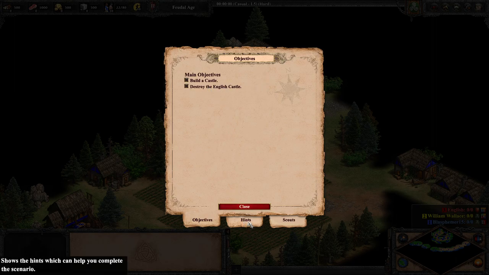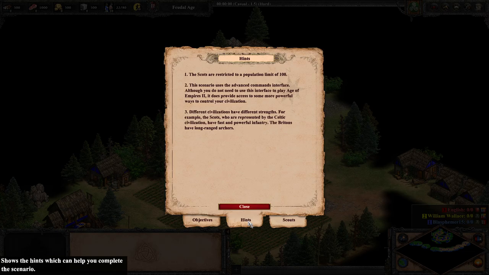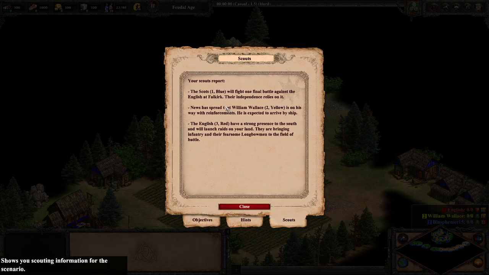Build a castle and destroy the English castle, as in the previous classic one. Everything is as such. Different civilizations have got different strengths. Advanced commands interface, okay. Escorts are restricted to a population limit of 100. That's good enough. English has strong presence to the south.